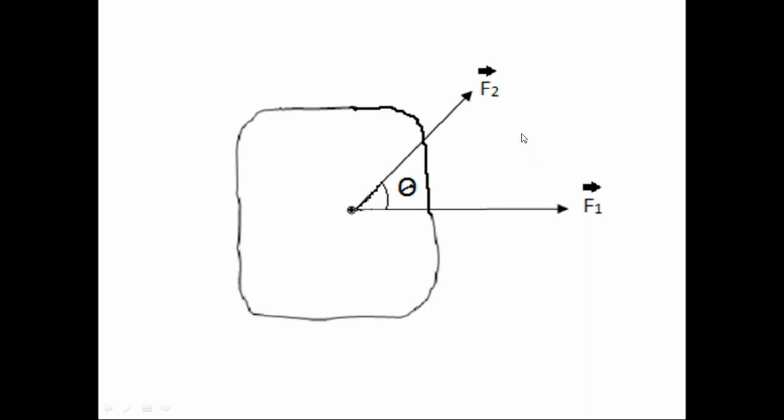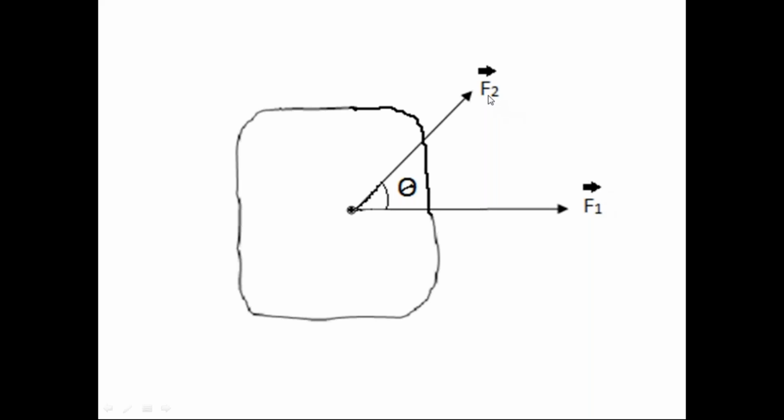Here the rigid body is subjected to two forces, F1 bar, F2 bar. These two forces lie on the same plane, and these two forces are passing through the same point of application. So these two forces are a coplanar concurrent force system. By using the parallelogram law of vectors, parallelogram law of forces, we can find out the resultant force of these two forces, F1 bar, F2 bar. That resultant force is called FR bar.